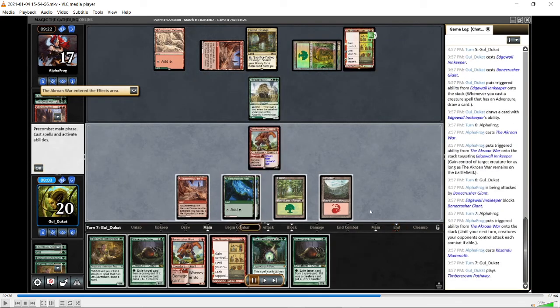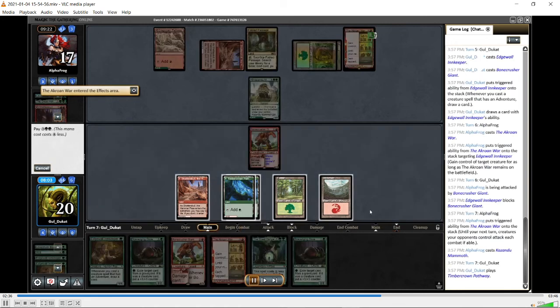I draw a land, a pretty good draw because I have a bunch of spells to cast, so it's very good to draw lands. I go forced to attack. Here, okay, so it's kind of interesting. I draw this Great Henge, or I don't draw this Great Henge. I have the ability to cast this Great Henge, and I actually have a very tempting play. So my Bonecrusher is going to die to their Akroan War.